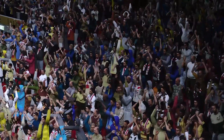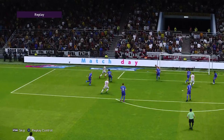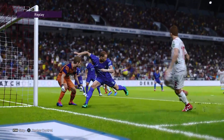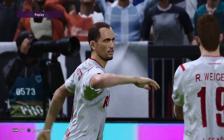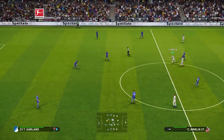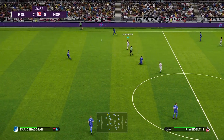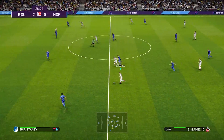Spectacular header — he really flung himself at that. He had a choice of trying to volley that or get his head to it, and I'm pleased to say he took the right option. That's a great goal. Cologne take a two-goal lead, and things should be comfortable from here on in. Well, at 1-0 this contest was still nicely poised, but now that it's gone to two, mindsets are affected — a lot more winning belief one way, and that losing feeling the other.